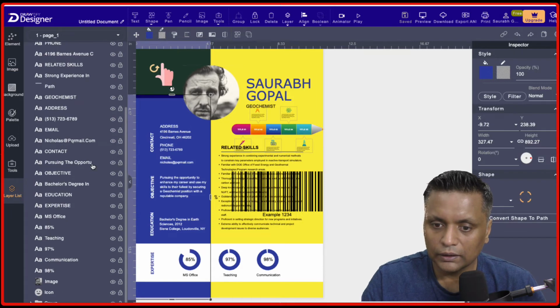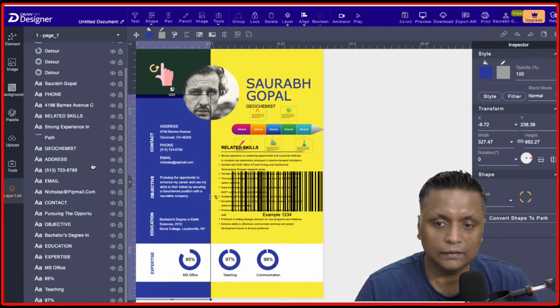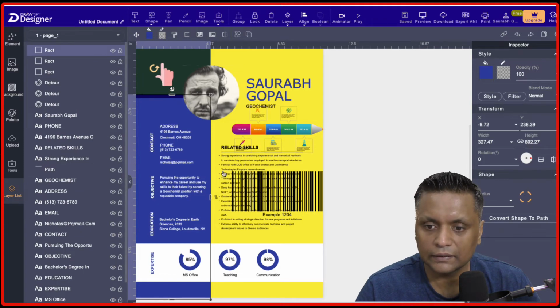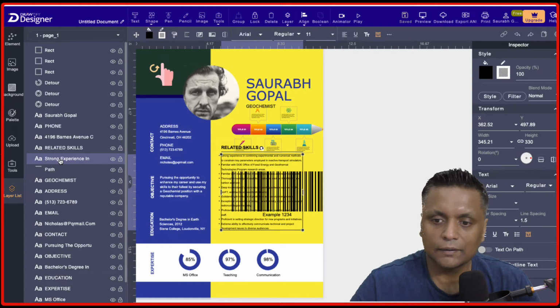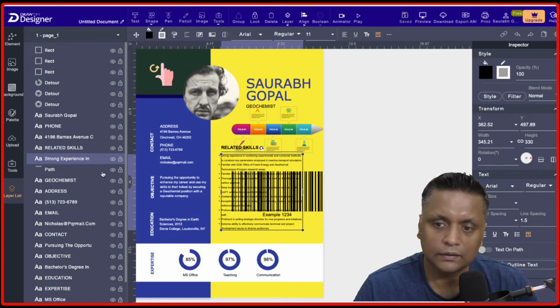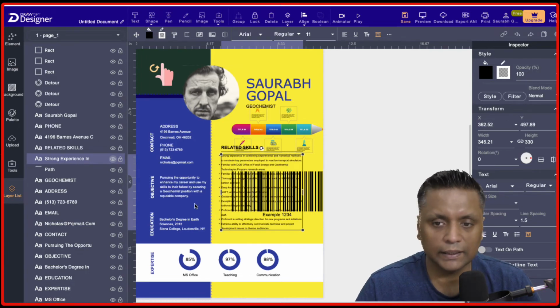Drawtify supports multiple layers, and you can easily edit anything. Let's say you want to edit this piece, so just click on it and you could edit this. If you want to hide a particular thing, you can just click on this eye icon and it will be hidden. Just click it back and it will be visible again.